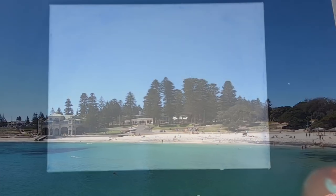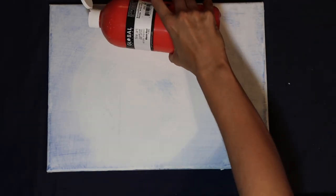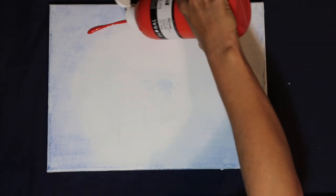So for today's painting, I'm going to go straight on with the colours. All I'm using is simply a warm red, so I'm basically going straight onto the canvas with this, because in a moment I'm actually going to use a sponge to blend this through.